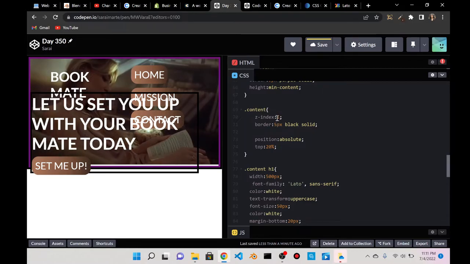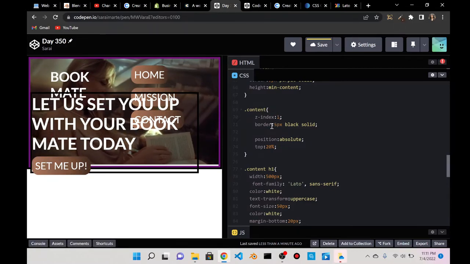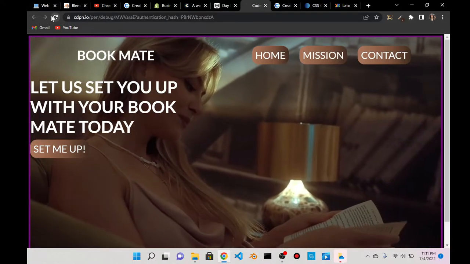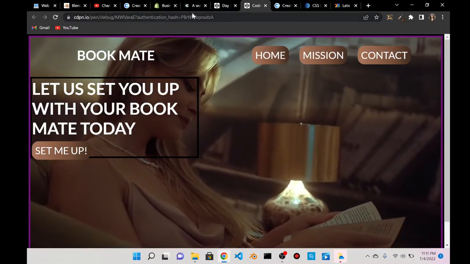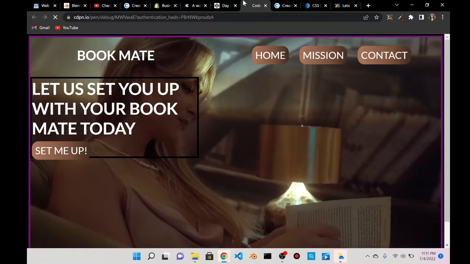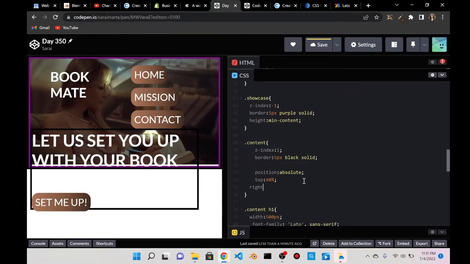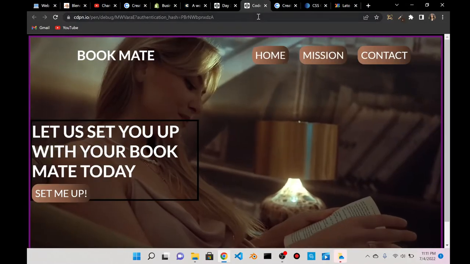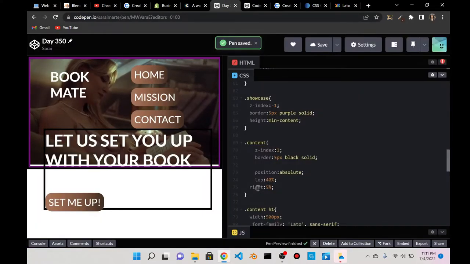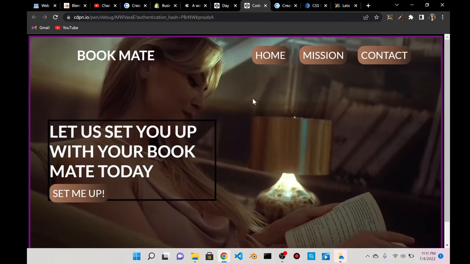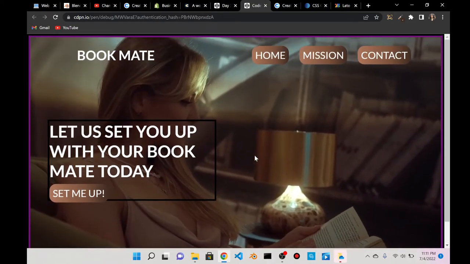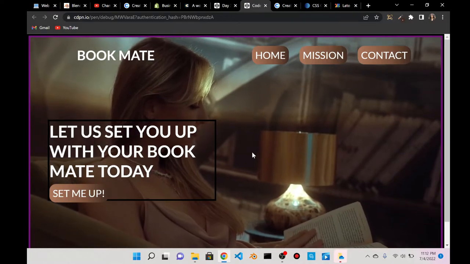Alright, it needs to be one, but it also cannot be one, because look at what happens. But that doesn't really matter in this case. It's absolutely unresponsive, but it still works that way. Alright, and then I could just move it a little bit more down. So from the top, 40%, and then from the right, 20%. Oh, from the left, I'm so dumb, okay, that makes much more sense. Actually, I think I wanted to do it on the right, but that doesn't really make sense, maybe if I flip the video.